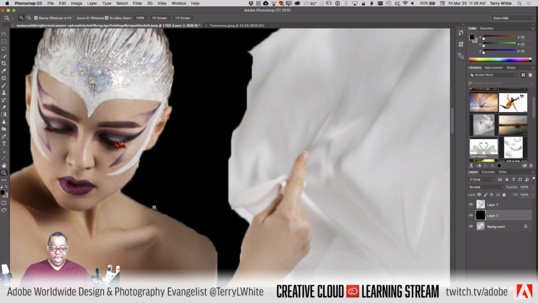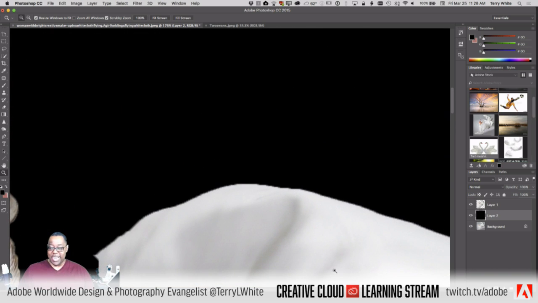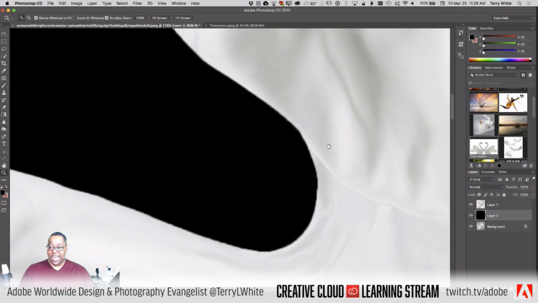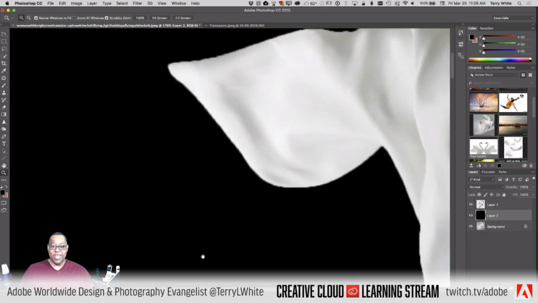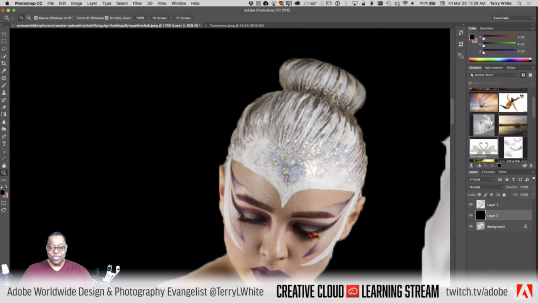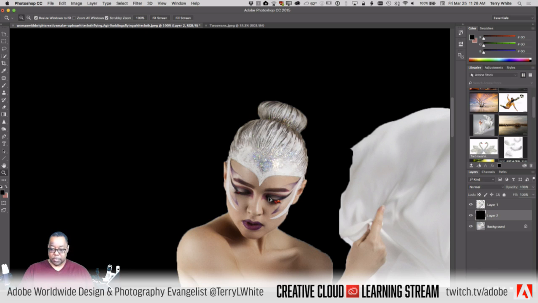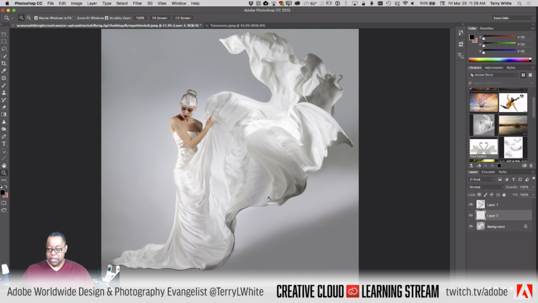You see this white edge. You see this hard line. It looks amateurish, like the person using Photoshop. Yeah, you cut it out, but you didn't really make it look real because you cut it out with a selection tool, but you didn't take it to the next step. All right, so let's go back. Undo, step backwards, and step back to our selection.